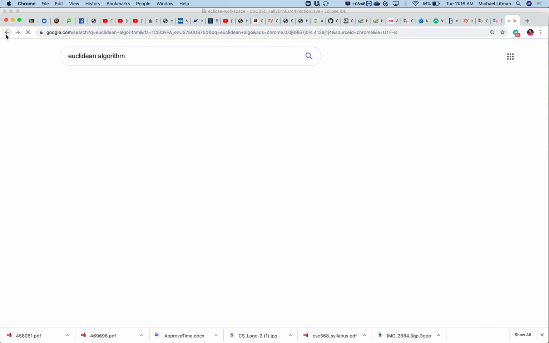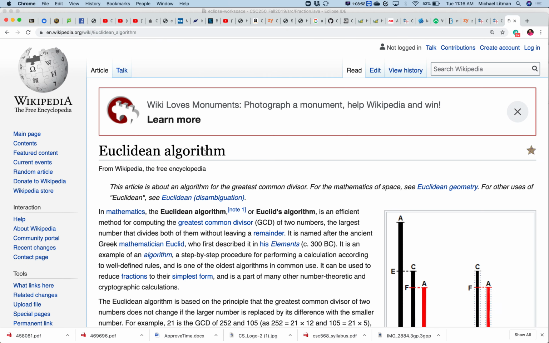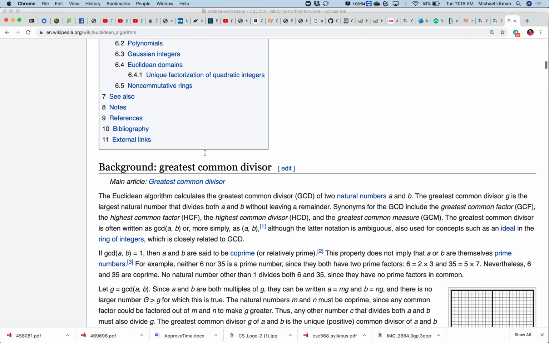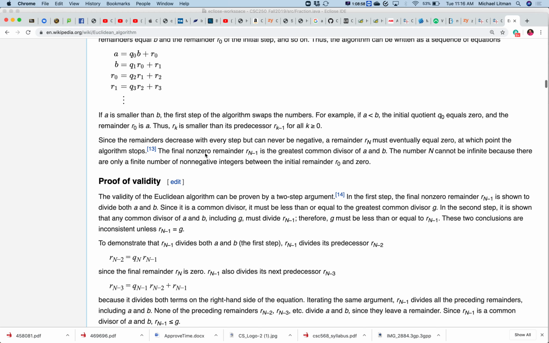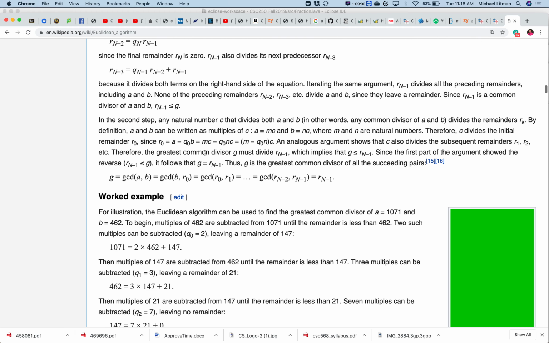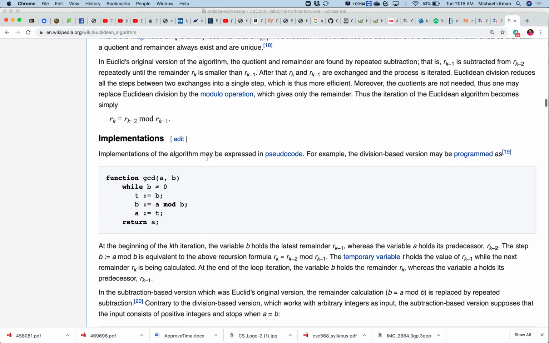Let me give you one that looks nice and easy to follow. Yeah. So down here, they've actually given you an implementation of it in pseudocode. They've even called it a language.